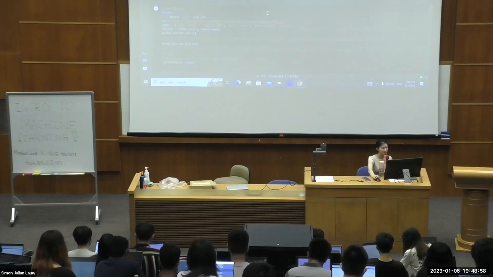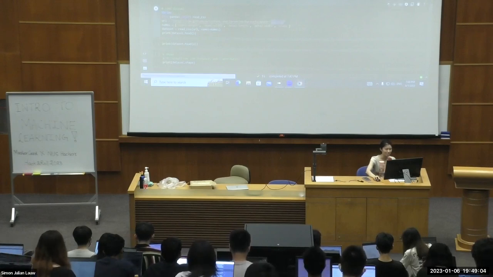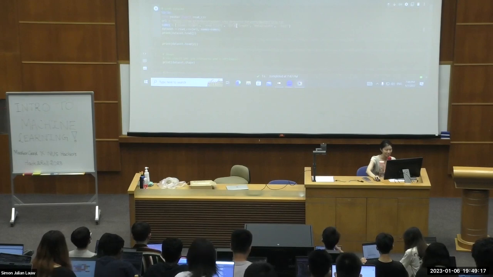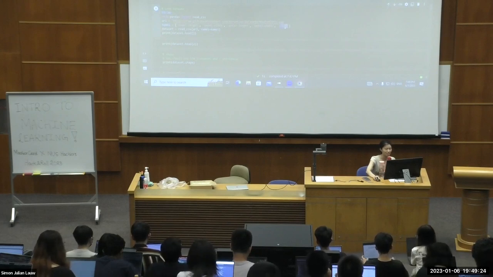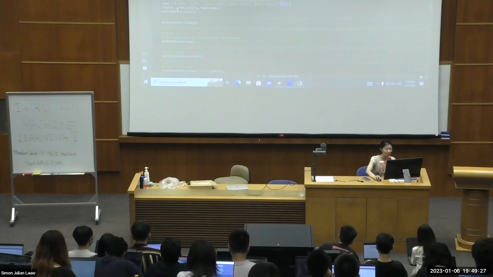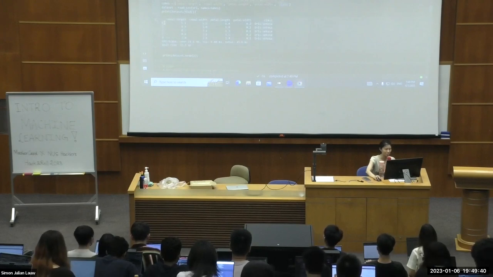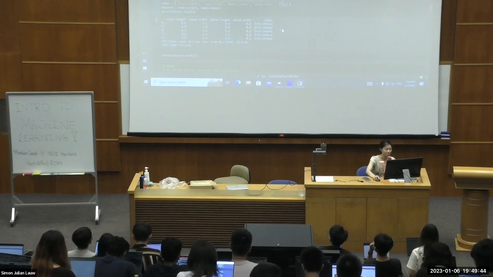We're going to use the UCI Machine Learning Repository to obtain the iris flower dataset directly. We get the URL and specify the column names. It has four attributes: sepal length, sepal width, petal length, and petal width, and the label is its class. This is what we want to obtain from the model. Then dataset equals read_csv with the URL and names equals names, and print dataset.head. We will see the first five rows of this dataset.